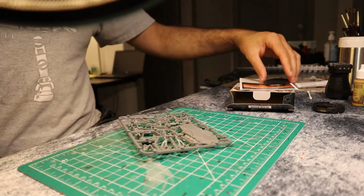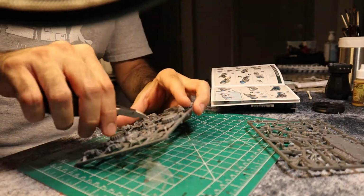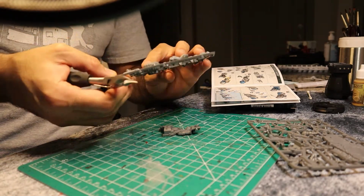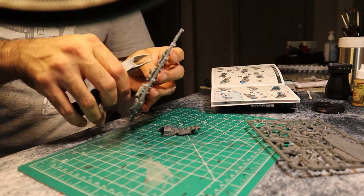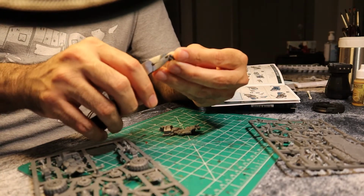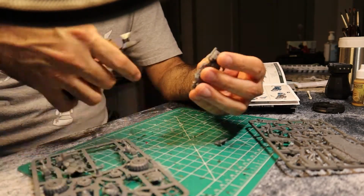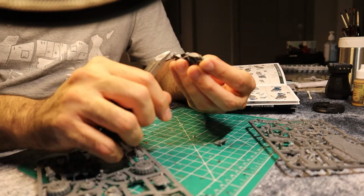As I work on putting this model together, I noticed a couple of things about this model that really stood out to me, and I thought I'd talk about them here while the video kind of happens in the background. Think of this as a review, sort of. Not really qualified to do a review since I'm not an expert, but these are just my thoughts about this particular model and its assembly and qualities.